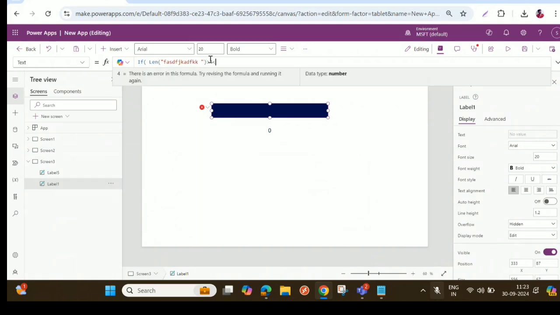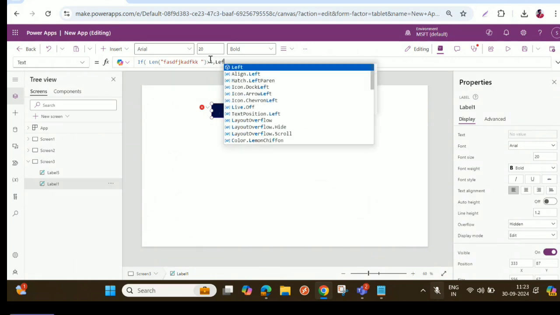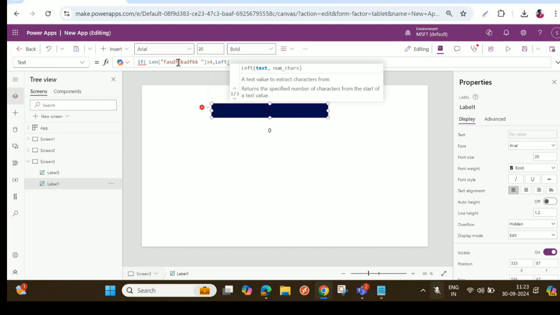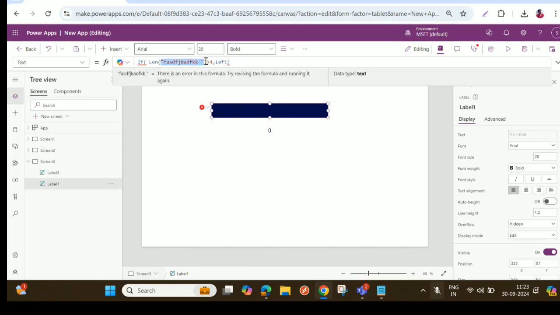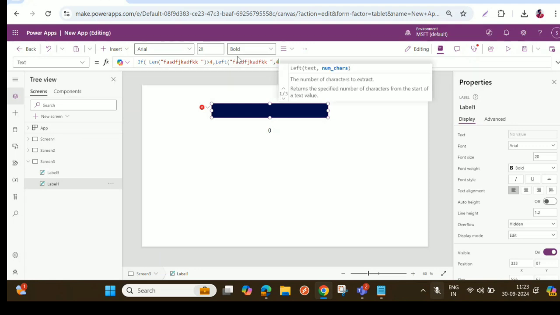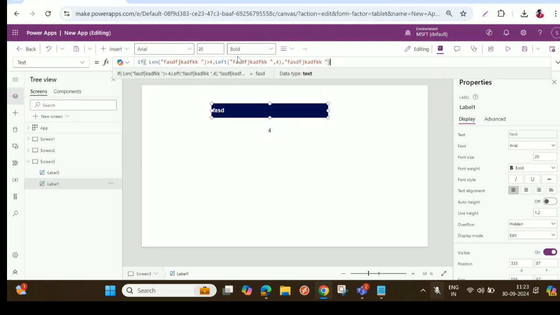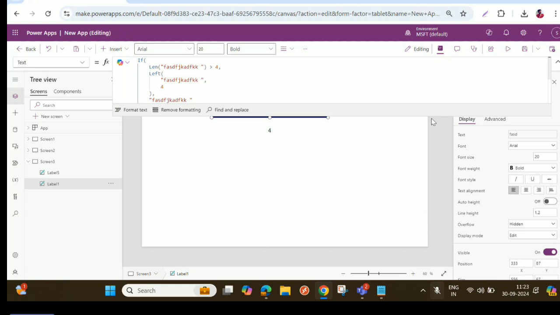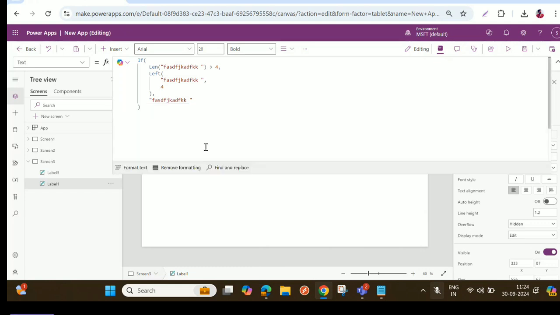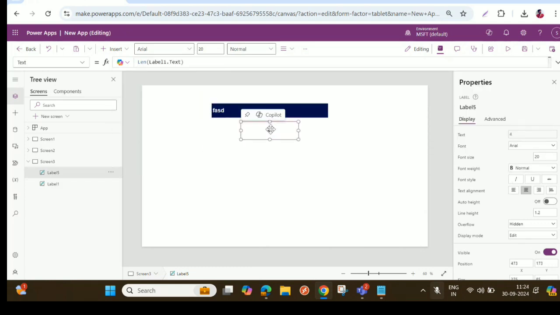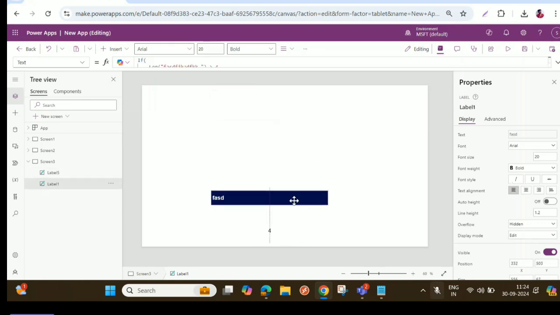Example, left of, I'll explain to you what this is. This is how you can write a function based on your requirement. So here, this is the length 4. So that means the number of characters available in this text label is 4.